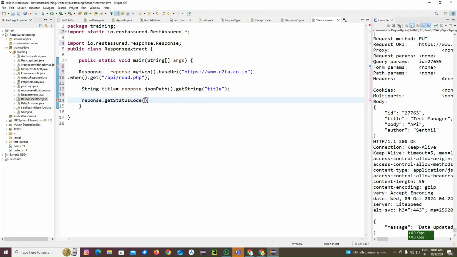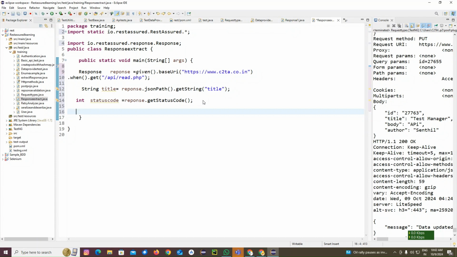We can get the status code and store it in a reference called statusCode. Status code is an integer, right? Let me return it as an int. So now it retrieves the status code and stores it in a reference called statusCode.